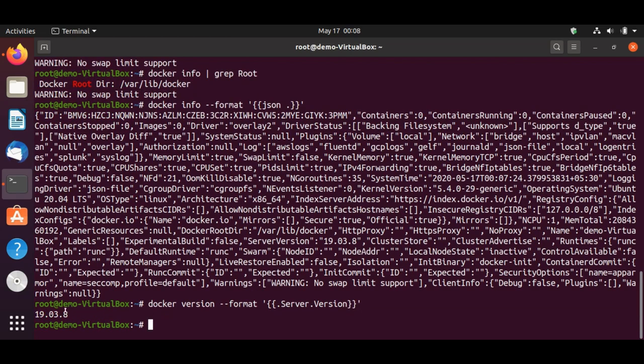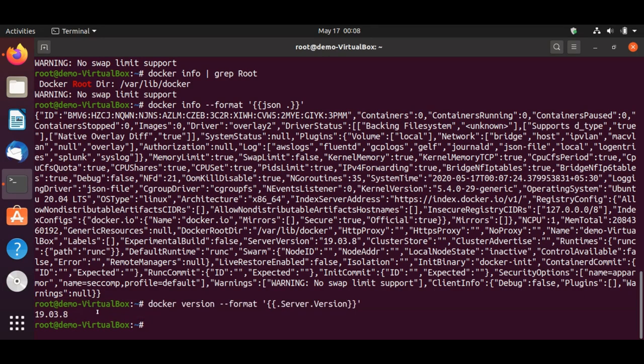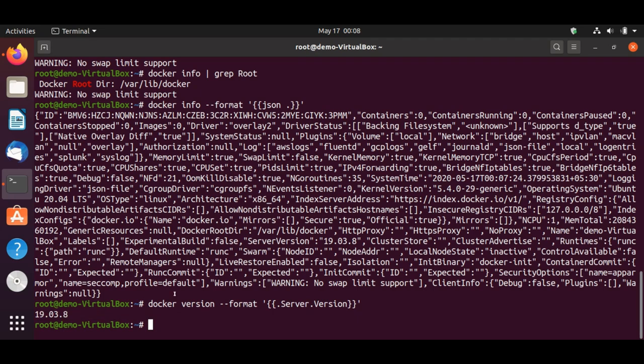So this will give me only the Docker version. Indirectly we are using the REST API, and we are calling only one key value pair, server version, and getting the output, whatever server version was paired with. So these are the two basic commands.